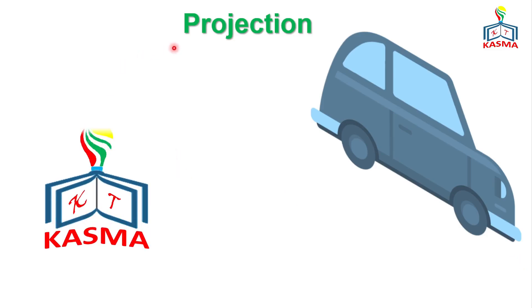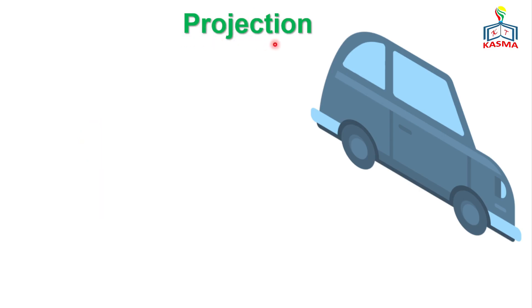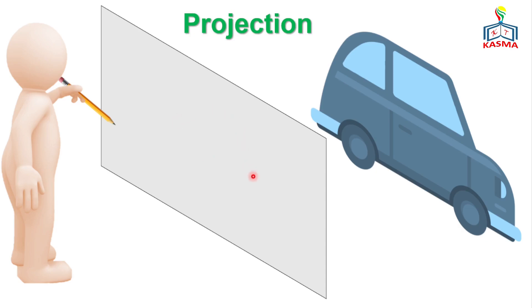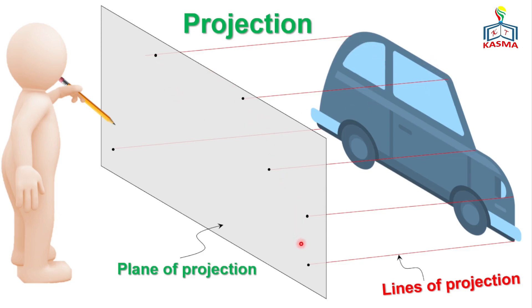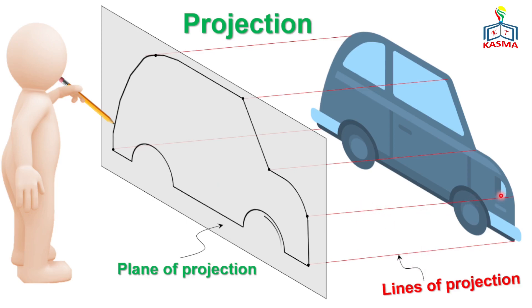In this video we'll see the introduction to projection — what a projection really is, and how we could project different surfaces. For example, if we have an object like a car and want to sketch its layout using the principles of projection, we can use corner pointers to project features onto a surface. Every corner pointer is projected this way. These lines are called lines of projection — they emit from the object and pass to the working plane.